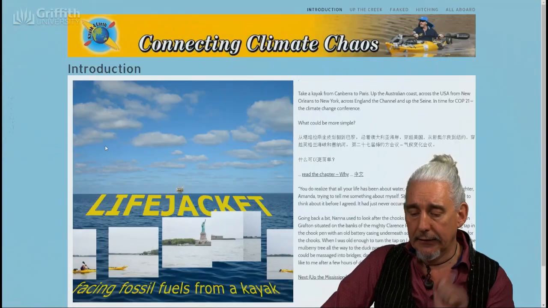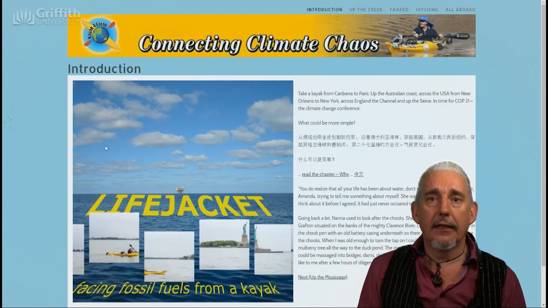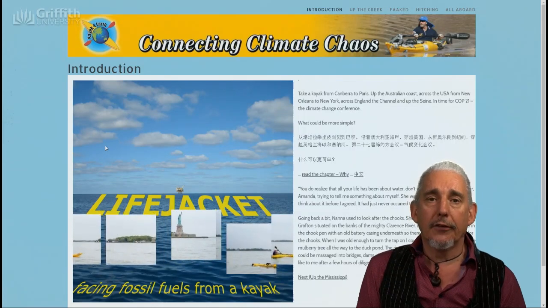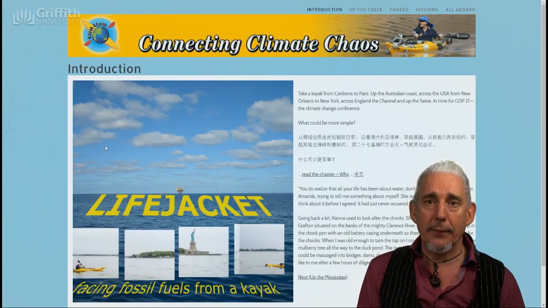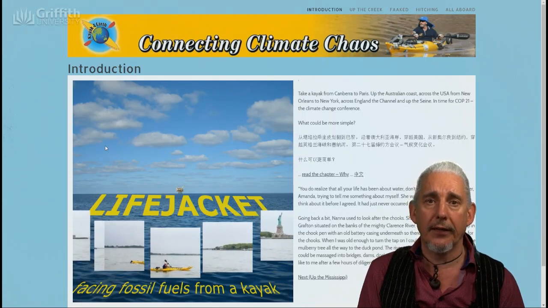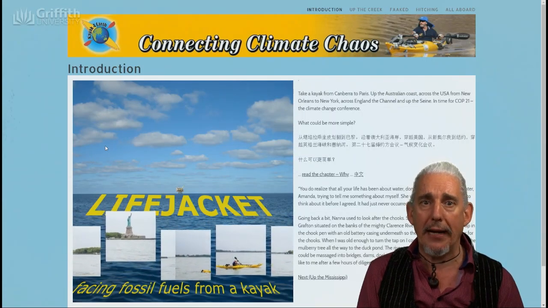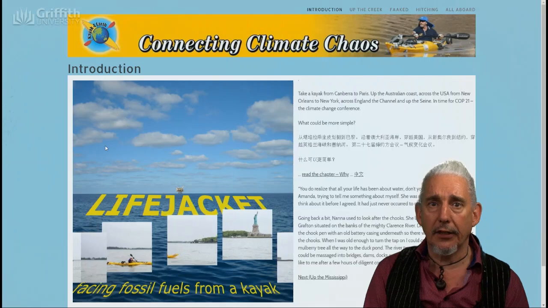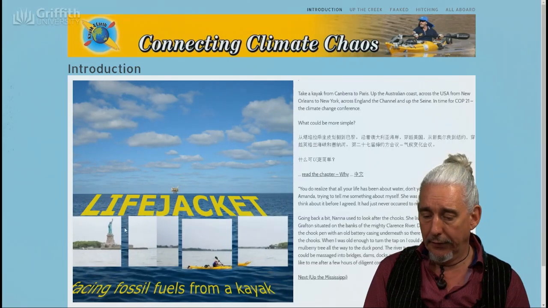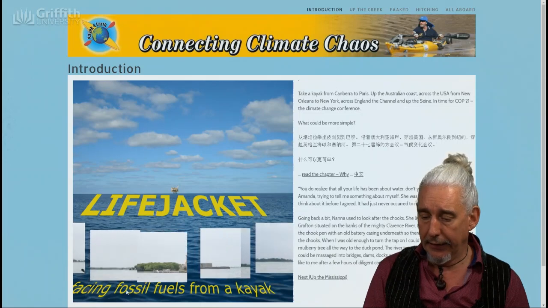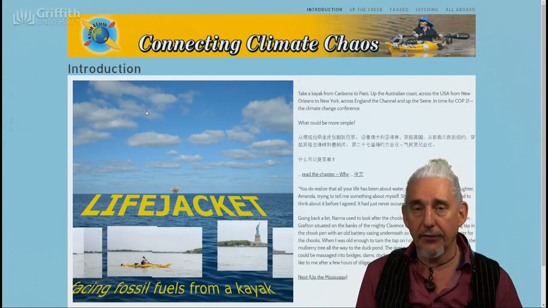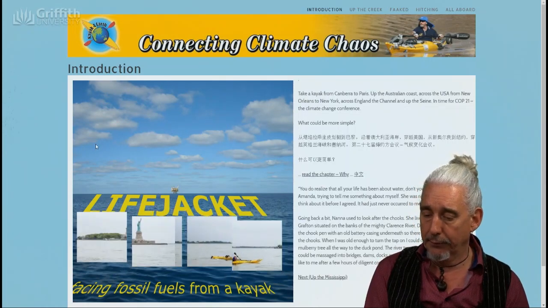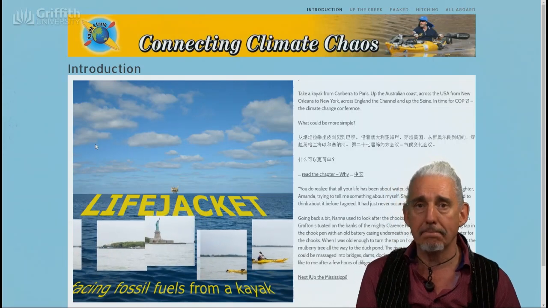And this site here tells part of that story using PresentWP to show his journey up the Mississippi, across the US and up the coast of the US to New York. So we can see him paddling past the Statue of Liberty. It's the title of his book. And we can zoom in on the Statue of Liberty there and get a close-up, or zoom out again so that we can see Steve paddling past in his kayak. And again, we can control those images, moving them backwards and forwards across the screen.